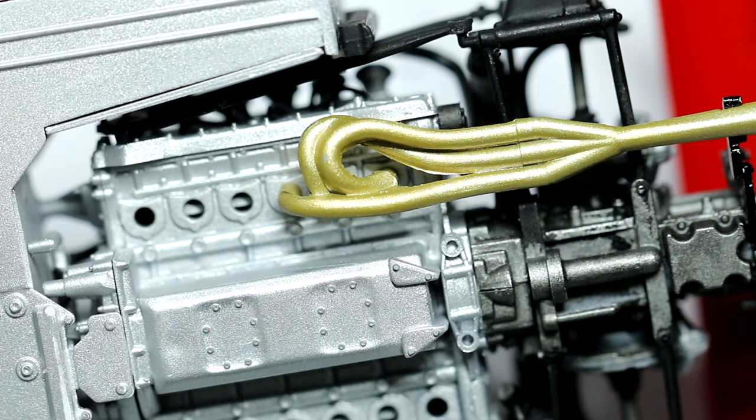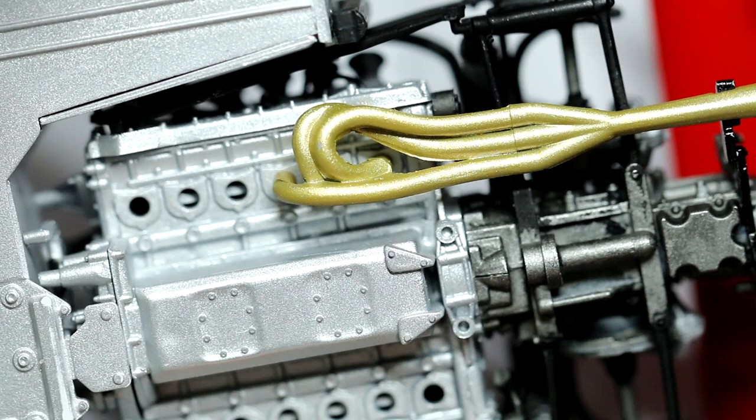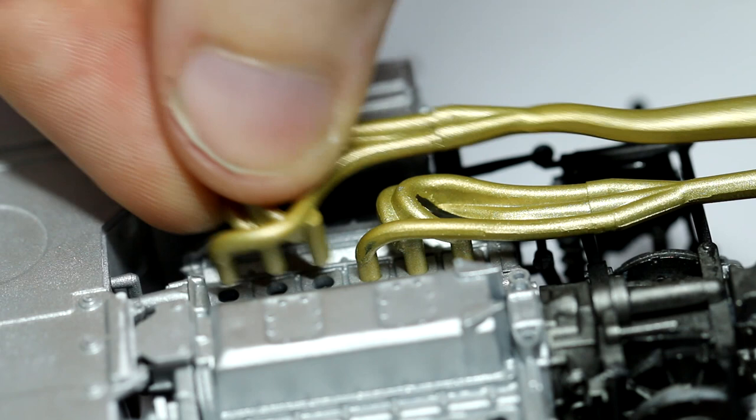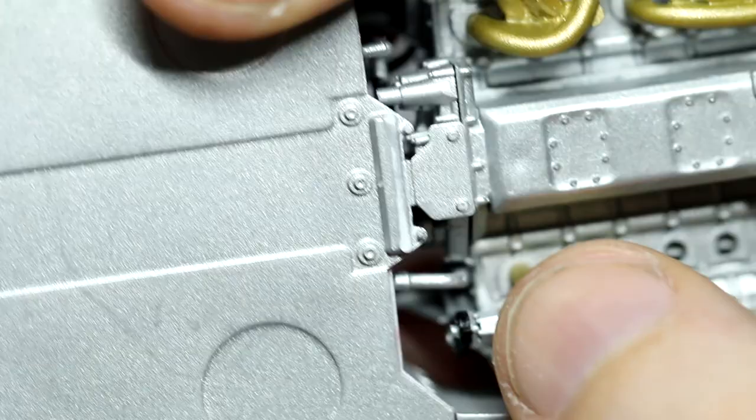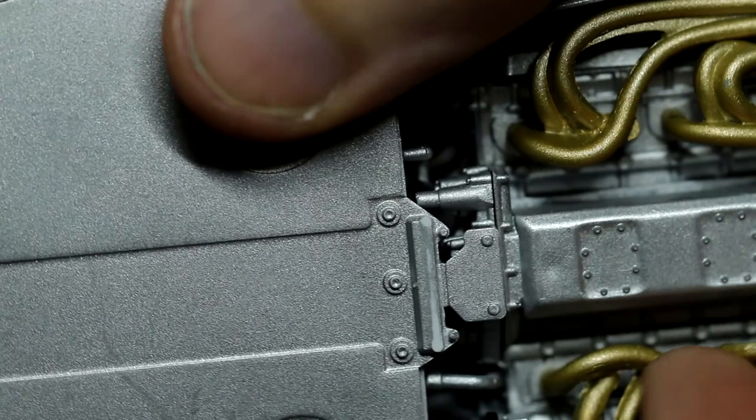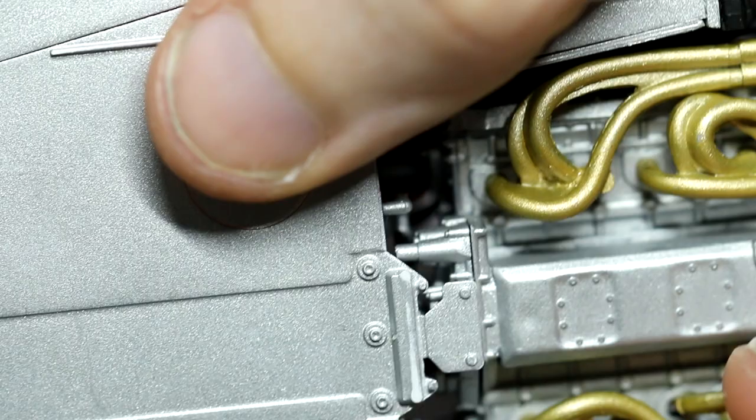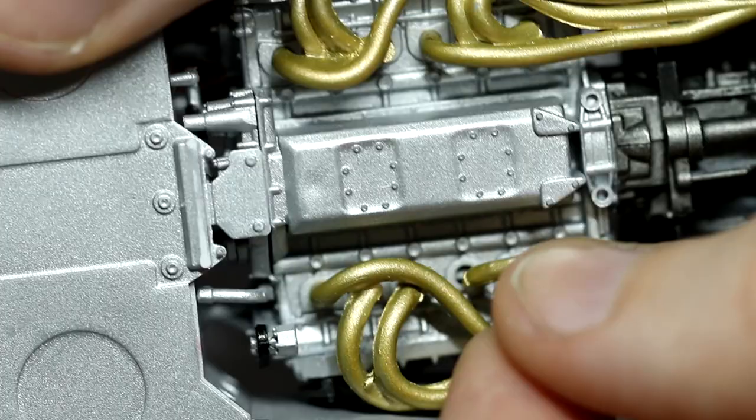Now my exhausts have come out quite a strange colour. I quite like orange and chrome as a mix to make a nice kind of burnt metal kind of colour. Unfortunately in this case I've gone a little bit over the top on the orange and I've kind of ended up making a gold colour. What I'm going to do once they're there is just try and tone them down a little bit, perhaps a little bit of black pigment just to slightly reduce the goldness of the exhausts. They actually look slightly worse on camera than they do in real life. In fact the fit was so tight here I didn't even need to glue them in, I just placed them in.